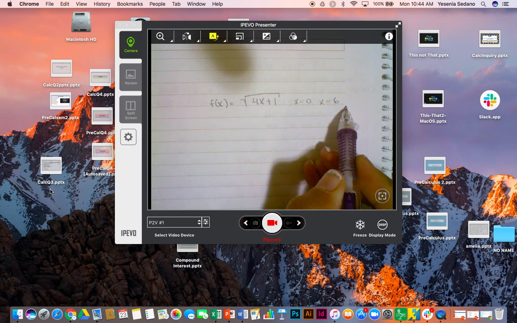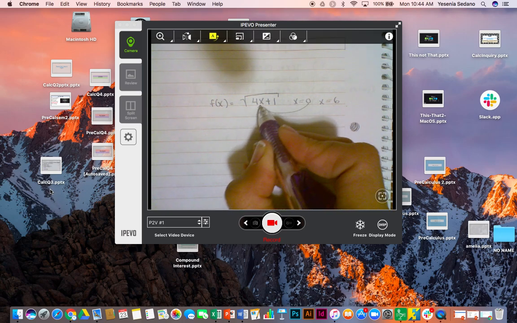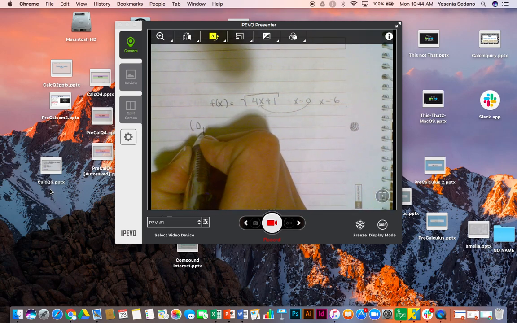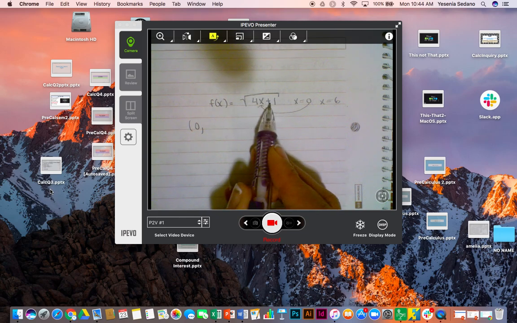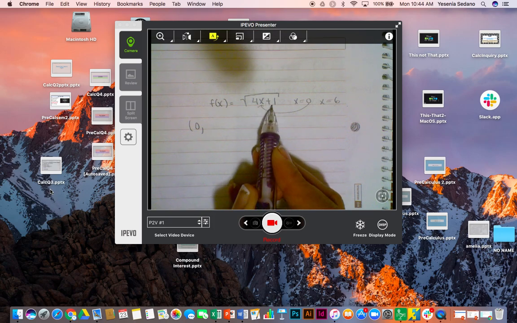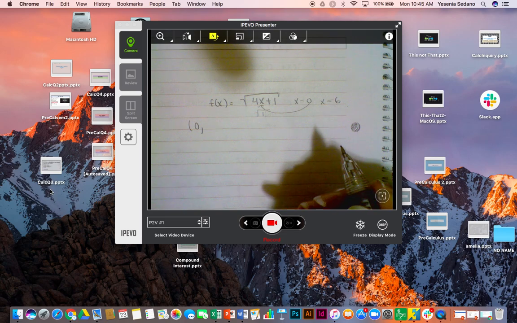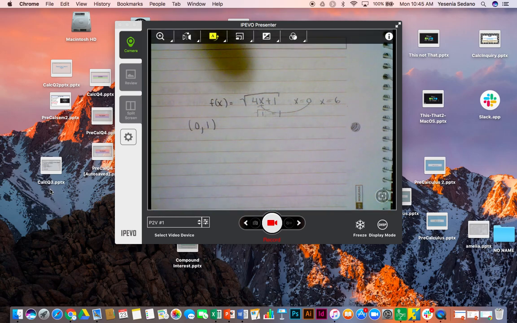Remember what we do to create my two coordinates is we take our input, plug it in to get our output. Let's do it for the first one. So when x = 0, what is y? 4 times 0 is 0. Then we just get the square root of 0 + 1. Well, 0 + 1 is just 1, and then what we have right now is the square root of 1. The square root of 1, well, 1 times 1 is 1, it's just 1. Okay, great, we have our first point.